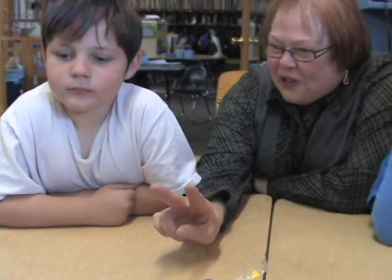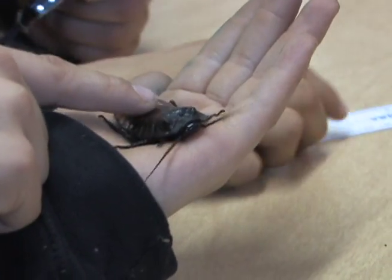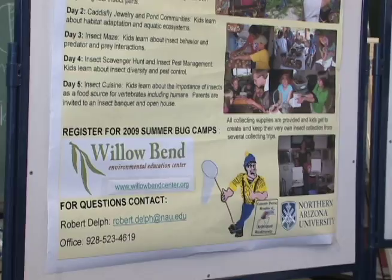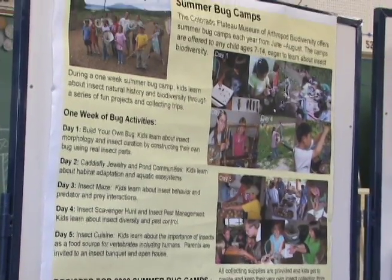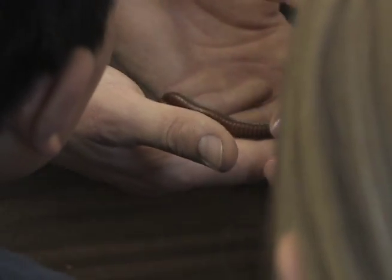Longtime Marshall teacher Carol Coney says her students have been anticipating Robert Delph's visit and his friends with many legs. We try and include science in any way that we can, and to integrate the subjects as much as possible. Robert's coming to our classroom provides an opportunity for these children that they probably wouldn't get otherwise in Flagstaff. We don't have a lot of bugs, so bringing the bugs in is such a special treat for these kiddos because they get to see things, and if they like to touch things, that's just really special for them.